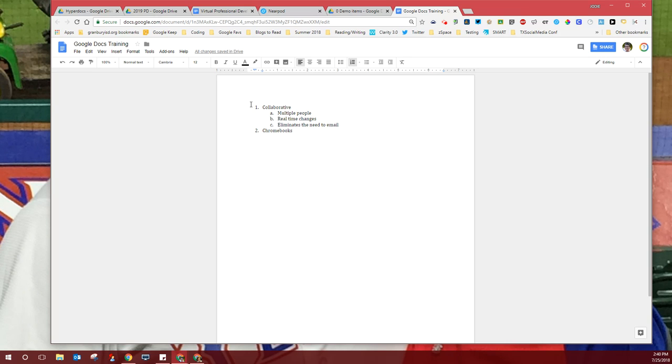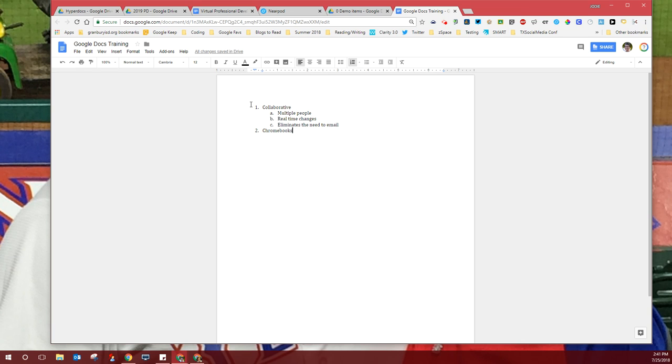So if you create something in Microsoft Word and share it with them, even though you can put that in Google Drive to store it there, when they open it, all they can do is look at it. They can't collaborate. They can't add their input to it. They can't click on links that are in it. So for obvious reasons, Microsoft Word is going to be the least favorite choice of a way to create documents in Granbury ISD.